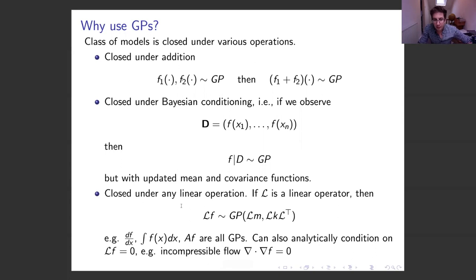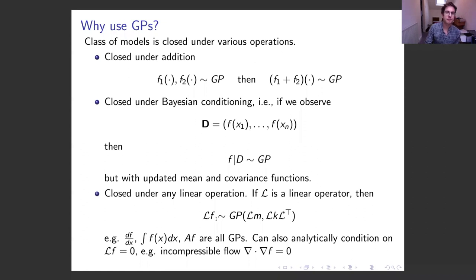The other nice thing about Gaussian processes, which is a generalization of the two above, is that they're closed under any linear operation. So for any linear operator, if f is a GP, then the linear operator applied to f is also a GP. So you can differentiate the Gaussian process, and the derivative is still a Gaussian process. You can integrate it. This is nice because we can write down differential equations in terms of a Gaussian process, and we know that if it's a linear differential equation, the answer will still be a Gaussian process. So it gives us a nice, tractable family of functions to work with.